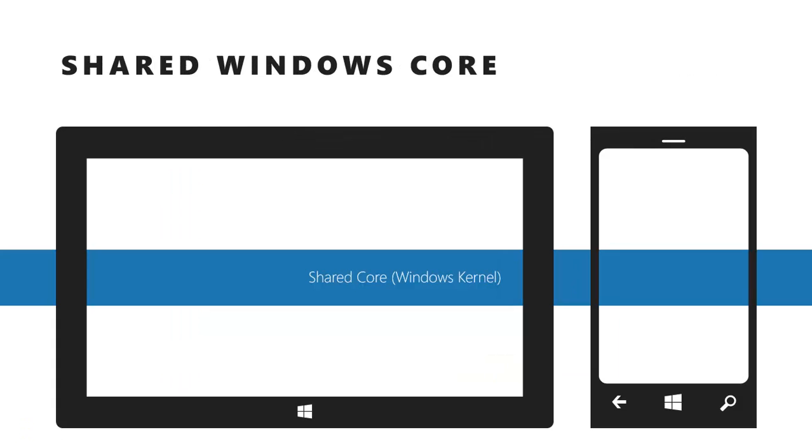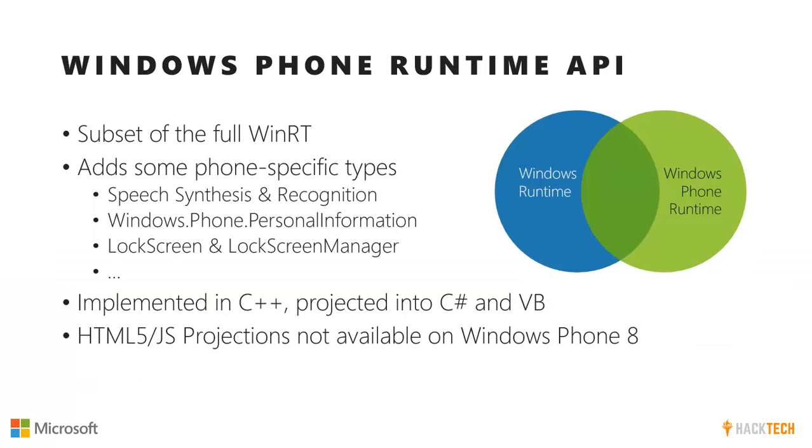The other key thing here is that Windows 8 and Windows Phone continue to grow closer and closer together in terms of how we develop for them. A big part of that is that we now have a shared kernel across those platforms. So the Windows kernel is the same in Windows 8 as it is on Windows Phone. We also have that Windows runtime that we talked about building Windows Store apps with. We have a similar library called the Windows Phone runtime, and those two continue to get closer and closer in parity to having the same functionality.